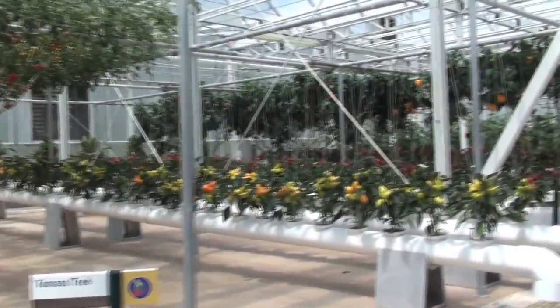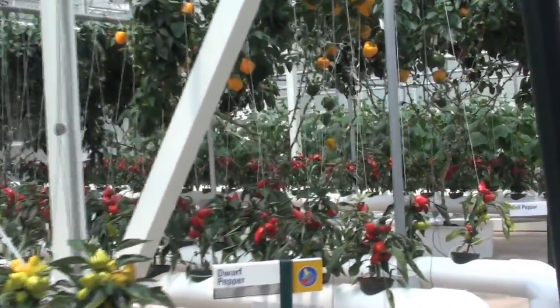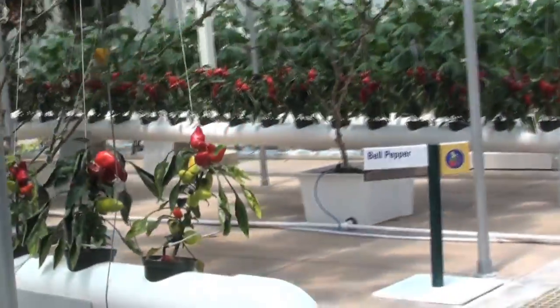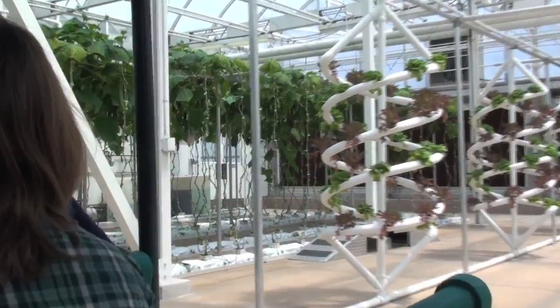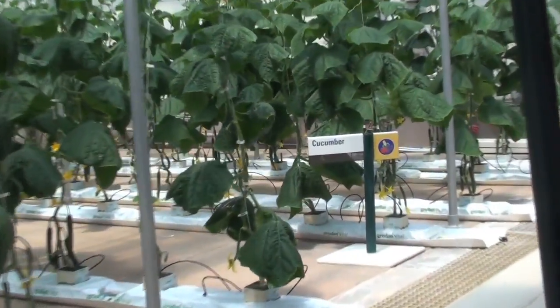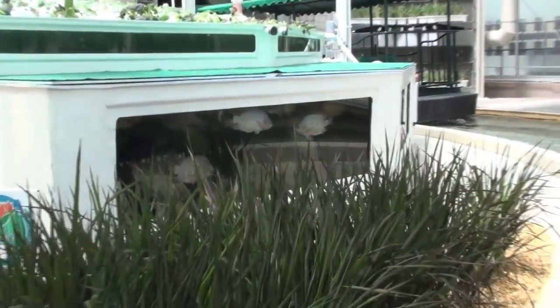Here's something you don't see every day. Tomatoes growing on trees. These plants were originally developed by Chinese scientists. Tomato trees live longer and produce many more tomatoes. One of ours lived 16 months and produced over 32,000 fruits. Much of the produce you see growing in our greenhouses is served in the restaurants here at the lake. Clean for the fish. It's another great way to produce more while using less resources.